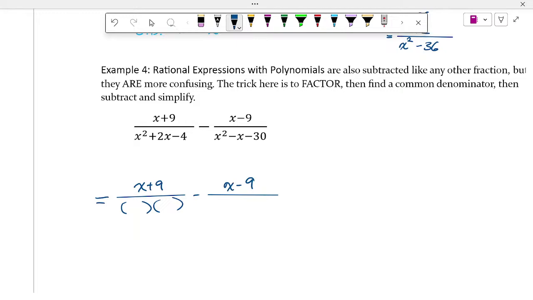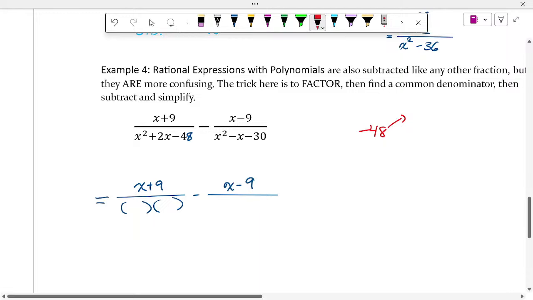Negative 48. Does yours have an 8? Okay. They need to multiply to negative 48, and they need to add to positive 2. So what are the possibilities? Obviously negative 48 and 1, but that's not helping us, right? Negative 1 and 48. Negative 12 and positive 4. What else? I know one. Negative 6 times positive 8. Do we see that? 6 times 8 is 48. So what are my numbers here? X minus 6 and x plus 8.